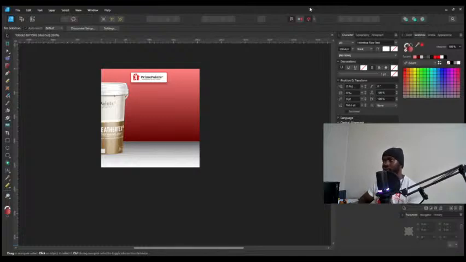So let's use a floor. Okay, let's do this shiny wooden floor.